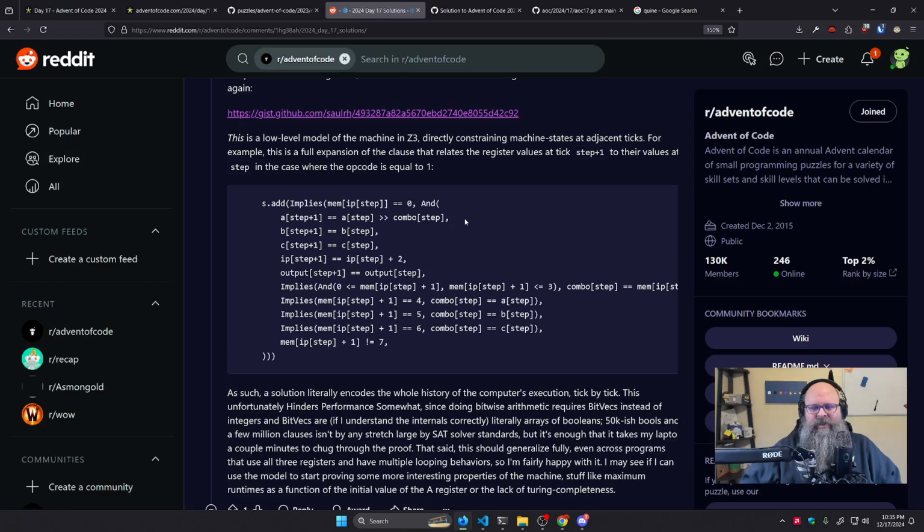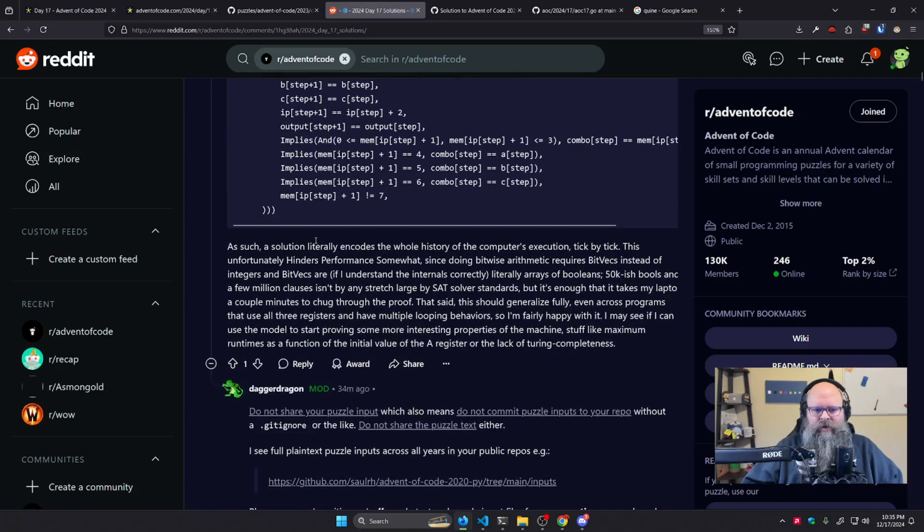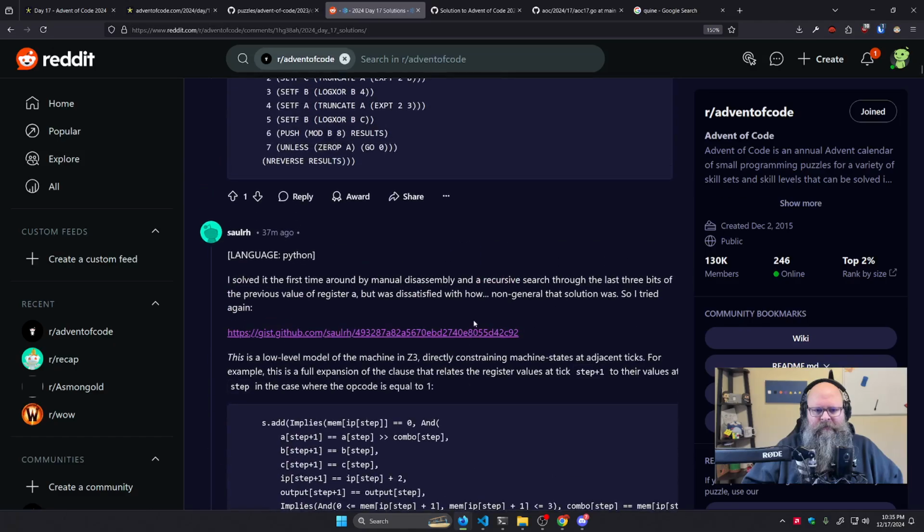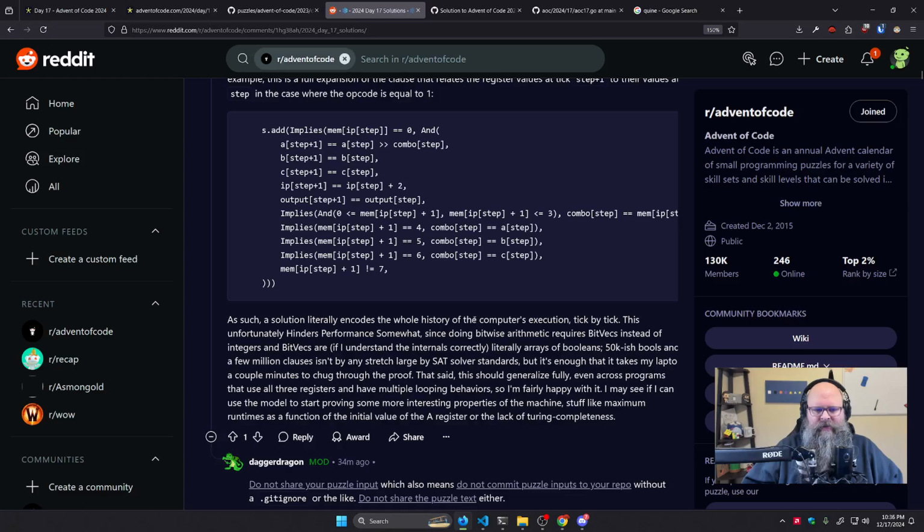So it uses Z3, and each instruction you run gets put into the Z3 solver to figure it out.